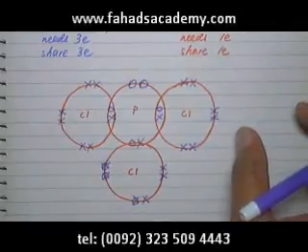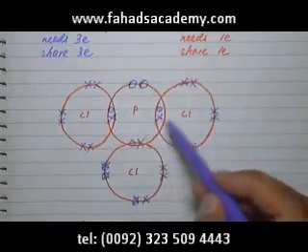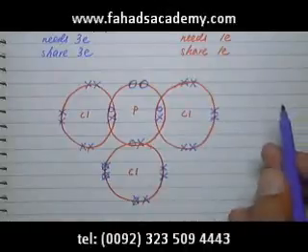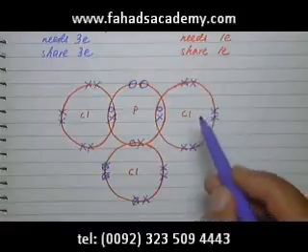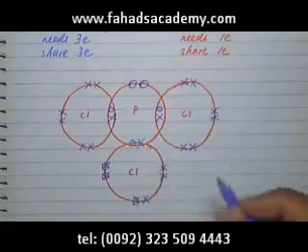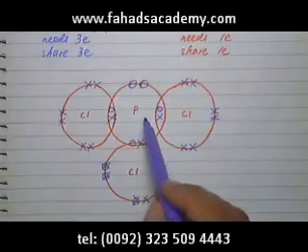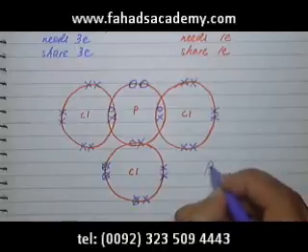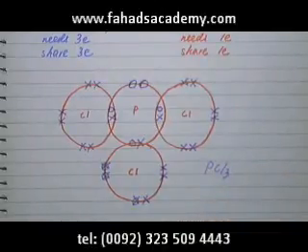And to check whether we have drawn a correct dot and cross diagram, you can count the number of electrons. Each atom now has 8 electrons in its outermost shell, which means that this is a correct dot and cross diagram. Remember to represent the electrons of one element by crosses and the electrons of the other element by dots. In this case, I've represented the electrons of phosphorus by dots and the electrons of chlorine by crosses. So this is the dot and cross diagram for the PCl3 molecule, which is covalently bonded.